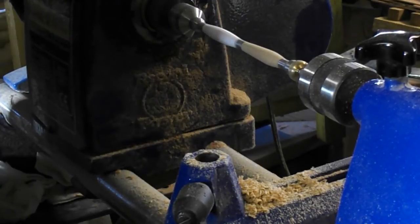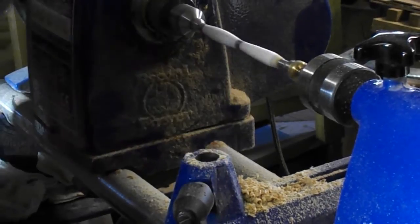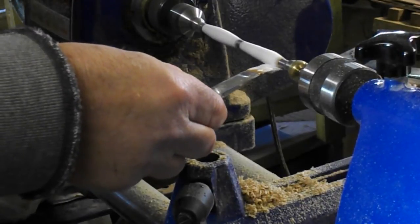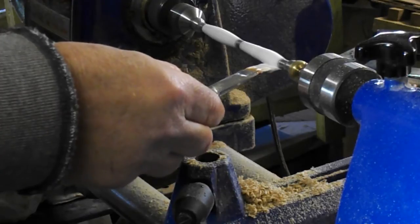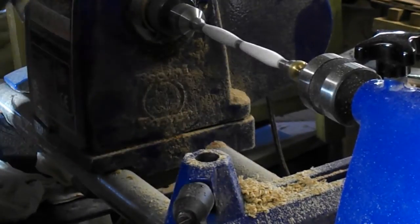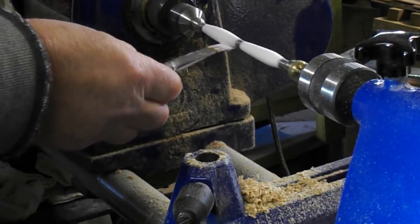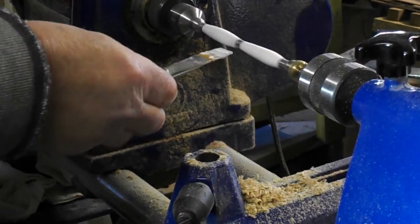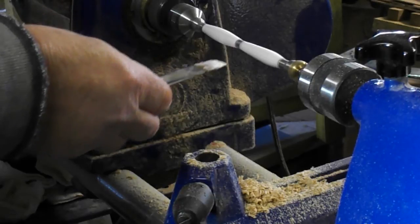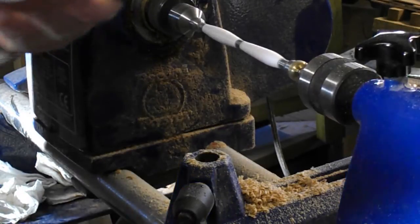Just put plenty on because the idea is that I want this to mix with the red. So nice gentle touches. Get a good build of paint on there. That's this one. Okay, I've got quite a good layer of paint on there now. I finished with the wide brush.